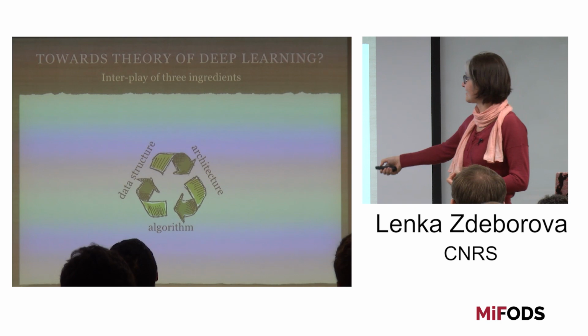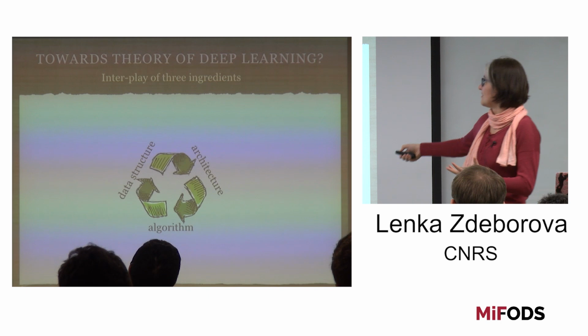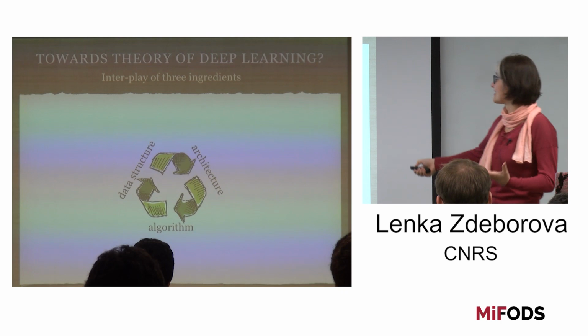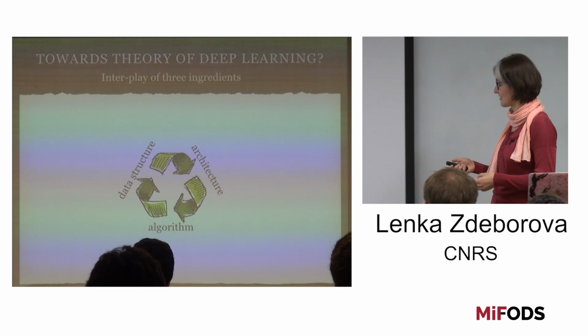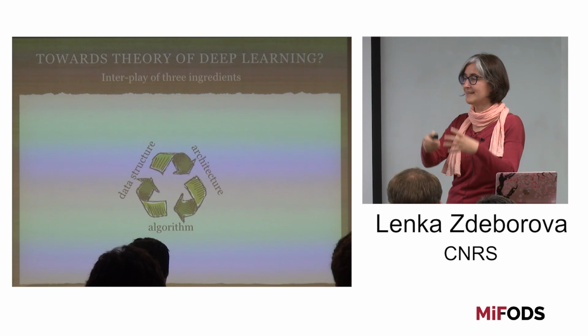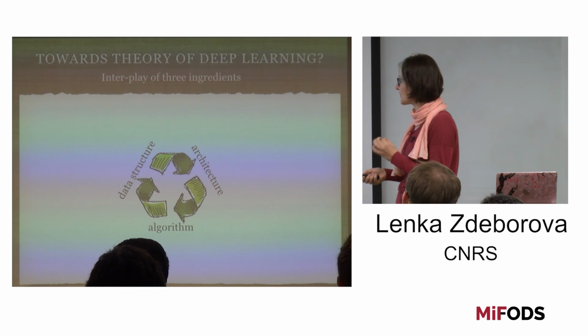And finally, the architecture: the empirical evidence is so overwhelming that depth is responsible for something, so we better keep that in the picture. Or not; we don't really have a proof that something like a kernel cannot be so good, but the empirical evidence is there that looking at deep architectures is something to do. So really, the structure here is the structure of the data. Of the input data, yes. There are actually two parts, right? It's the structure of the input data and then the structure of the function from the inputs to the output. Both of them are key in how they are related to each other.